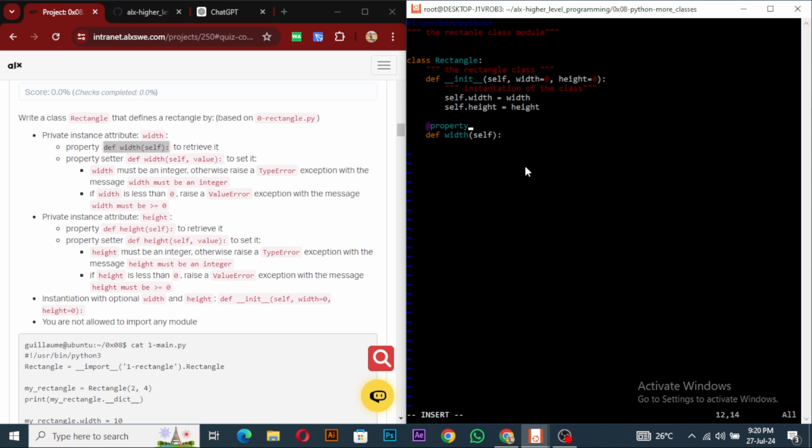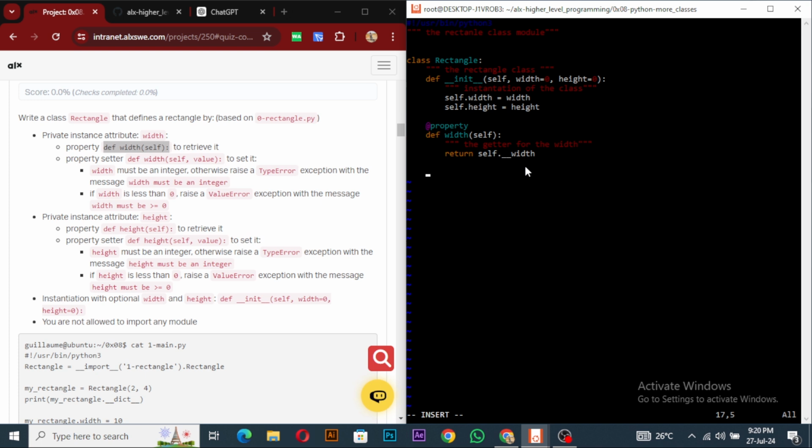And then I'll document this. The getter for the width. Yes. So the next thing is we return self.__width, it has to be private.